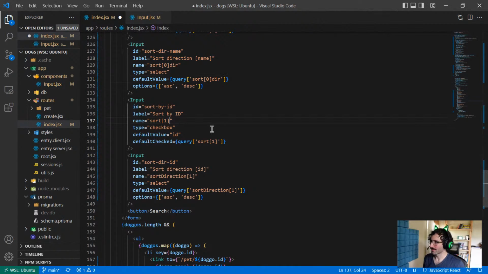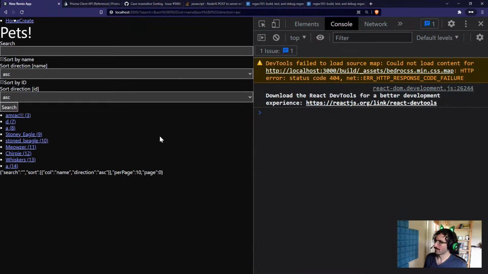Okay, so then we've got sort one column and sort one column, and then sort one direction. So with that in place, we should be able to say that the name is that.